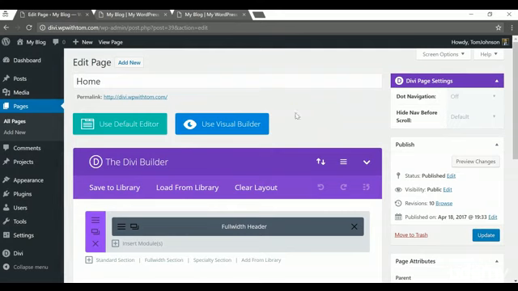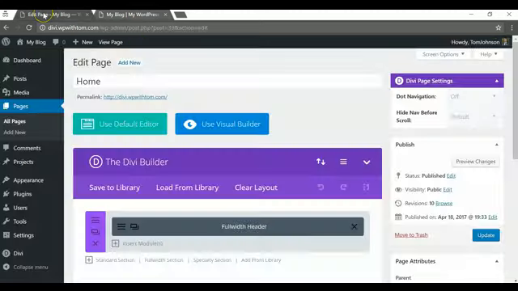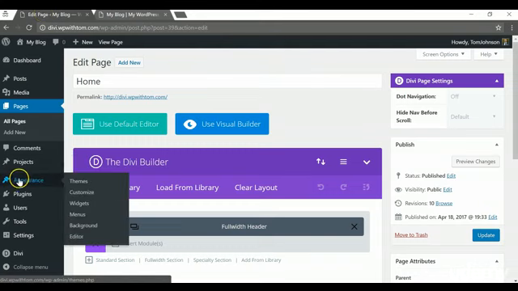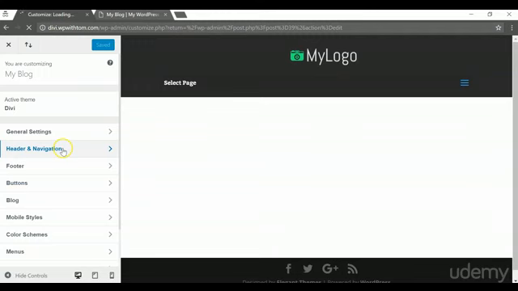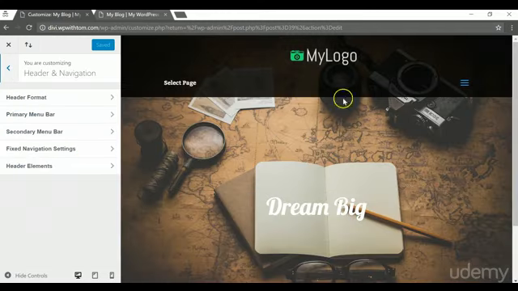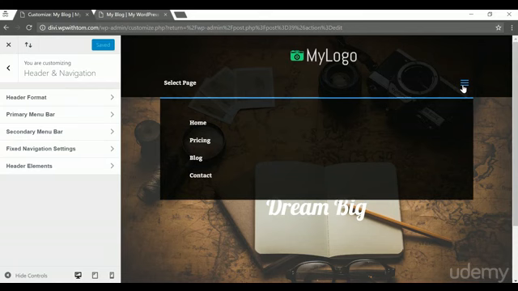So the other thing I wanted to go over is if we look at the home page of our site, we'll see that there's just this home pricing blog contact, and it might look a little small to you with the menu. So I'm going to go back here, go to Appearance, Customize, Header and Navigation here. And it's hard to see the menu here with this. We'll have to click this option to drop down.